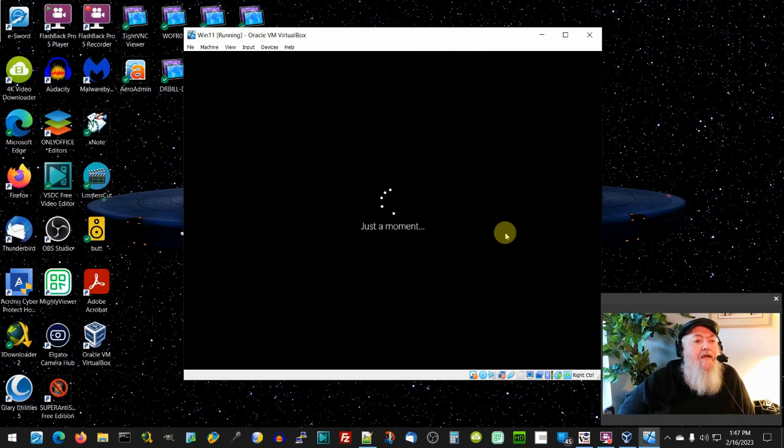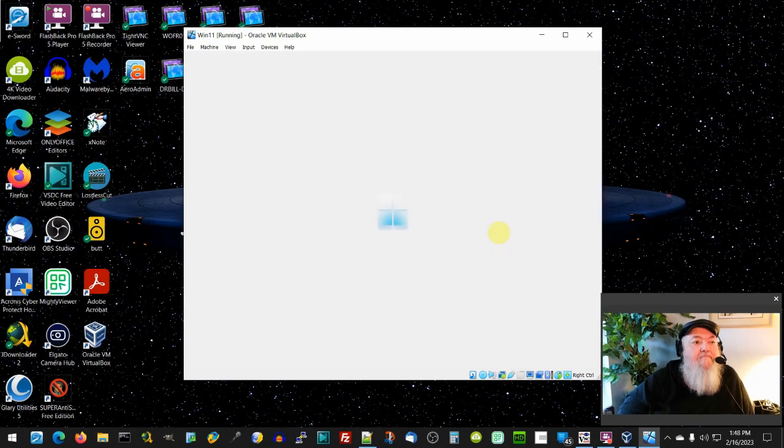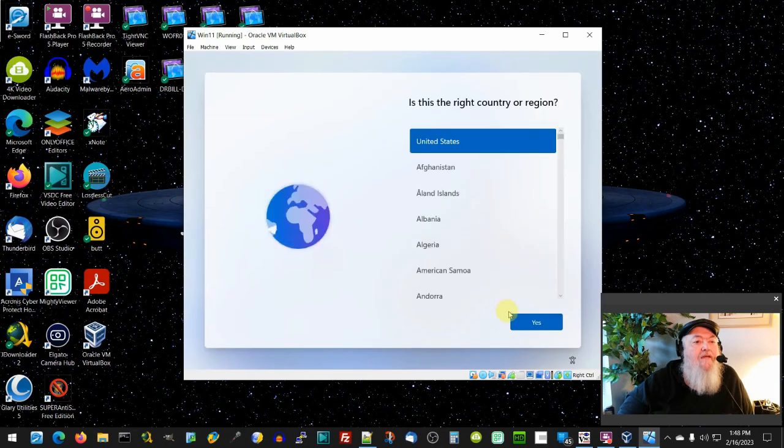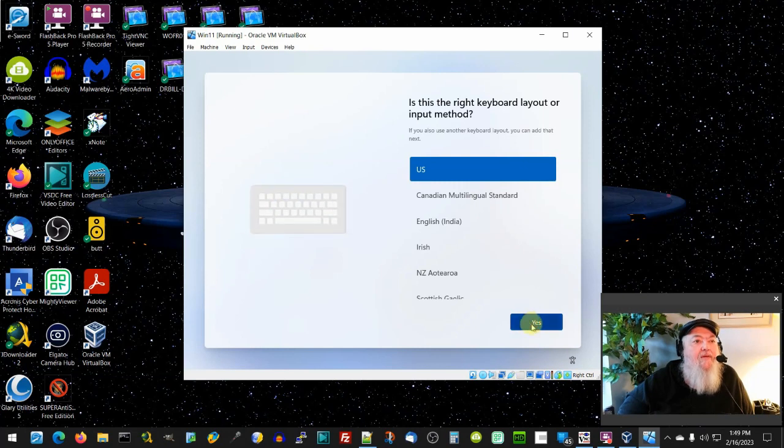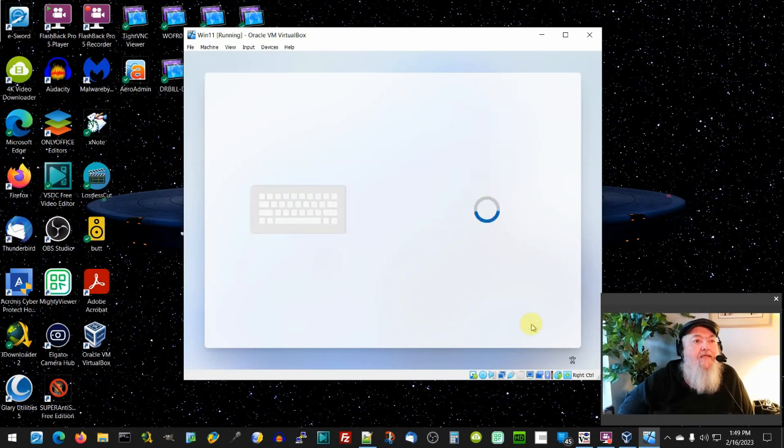So we are coming up on, don't you just love it when Microsoft says just a moment? They try my patience. All right, here we go. The old Windows logo. All right, we're going to go with the US of A. And I will say this is much faster on physical hardware, obviously. This is a virtual machine, as we've talked about, running on an old HP physical hardware box. Okay, US keyboard, correct. We're going to skip a second keyboard.